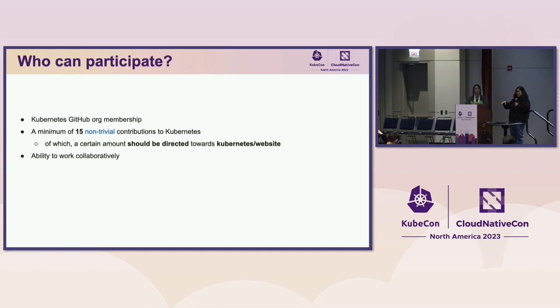These are our requirements. There's also documentation in our contributor guide that lists these very requirements, and you can check that out in our contributor guide on the Kubernetes website. And really, it's also a given that you would need to work collaboratively because you're not going to be the only person working on this. There will be a PR wrangler, there will be an approver and a reviewer who will work around you. But that's a given, again, because you're working in a global project as well.